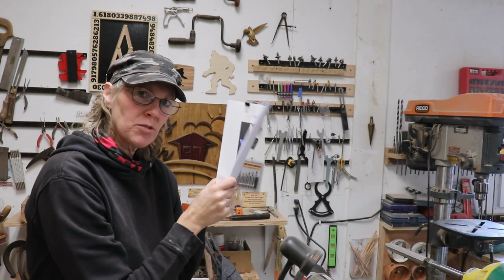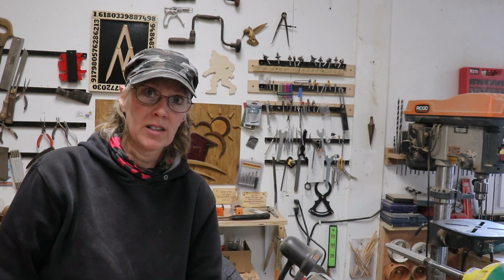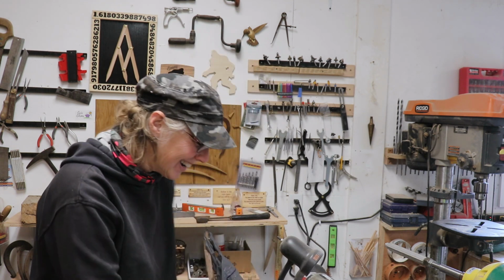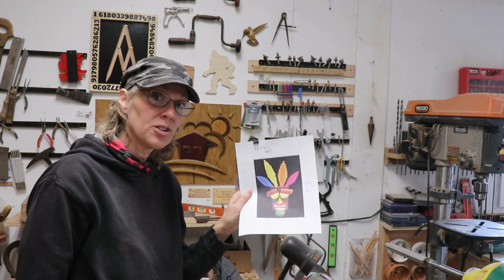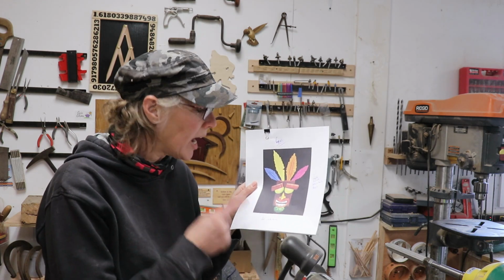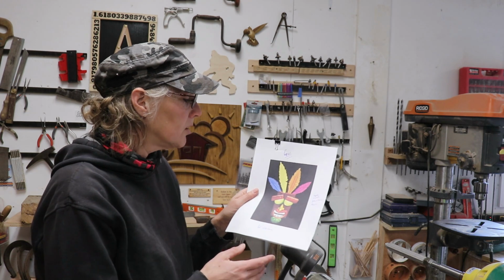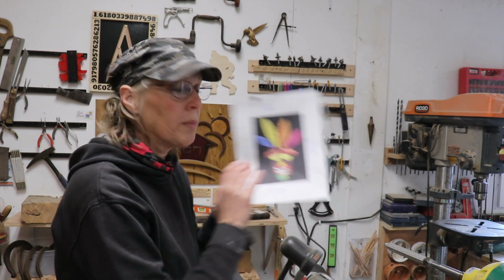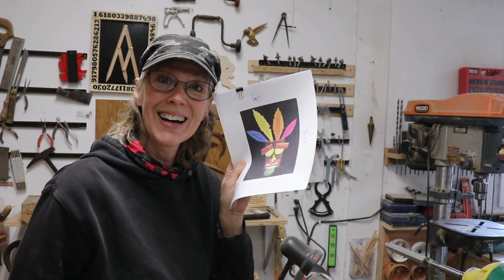Bullseye here. I'm gonna make this project that my cousin asked me to make, and it is going to be a Christmas gift for his dad, who is my cousin also. He says this is a character from a video game that they play called Crash Bandicoot, and his name is Aku or something like that. He said he'd like it to be the size of a human head, so I'm gonna work on making that.